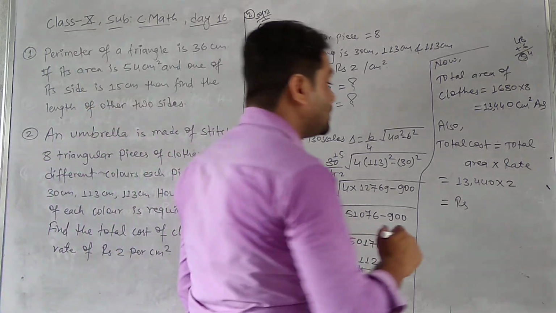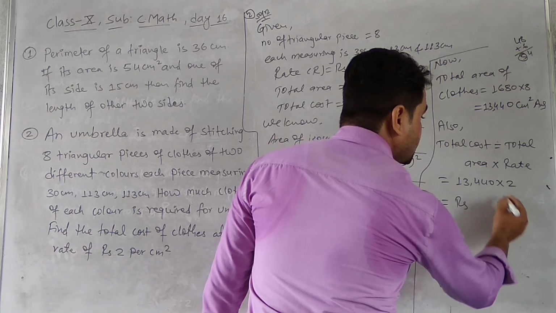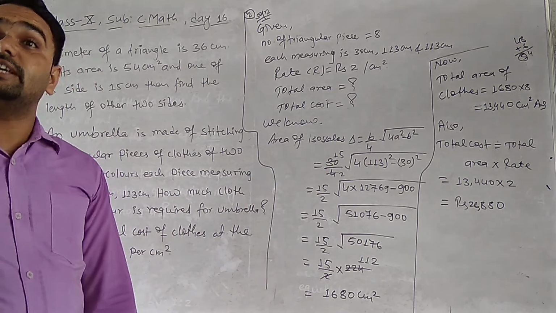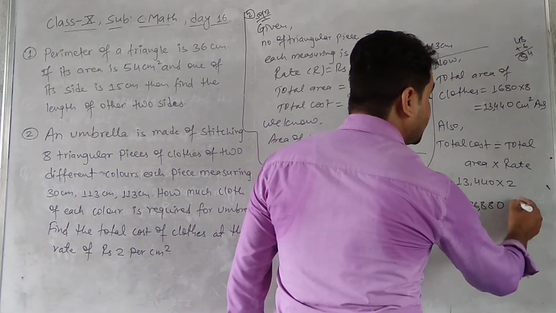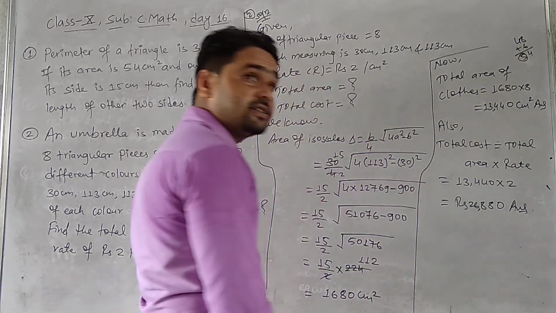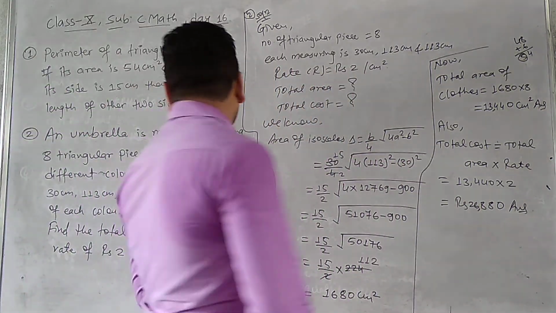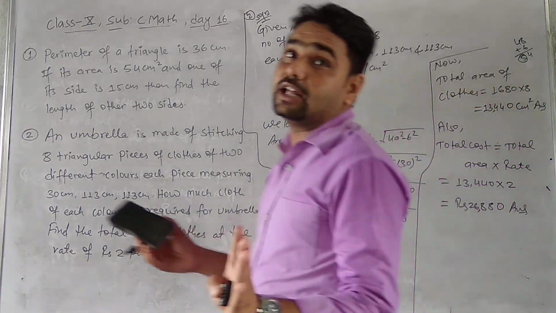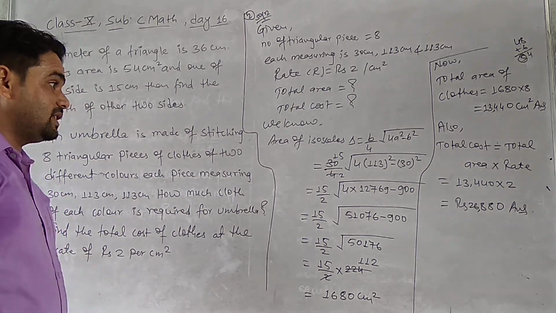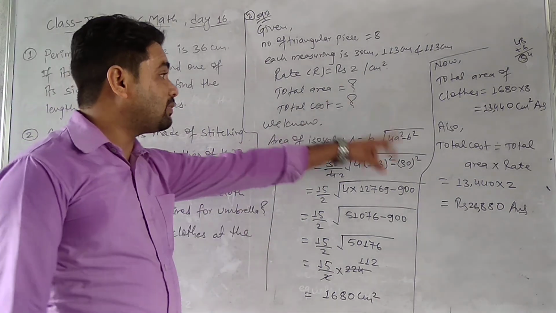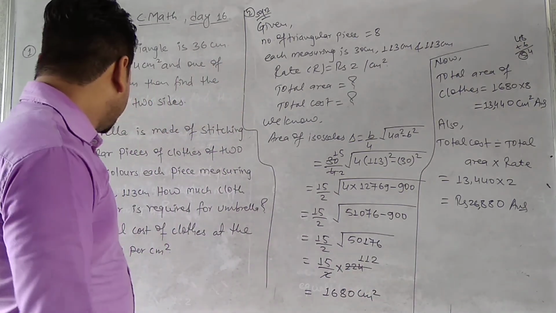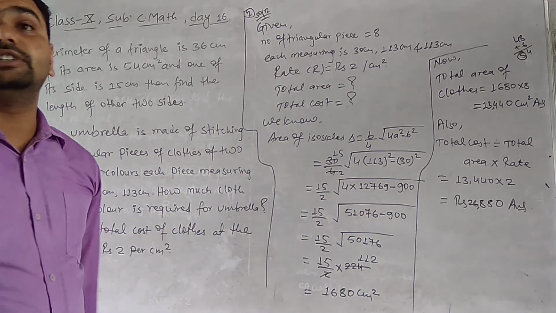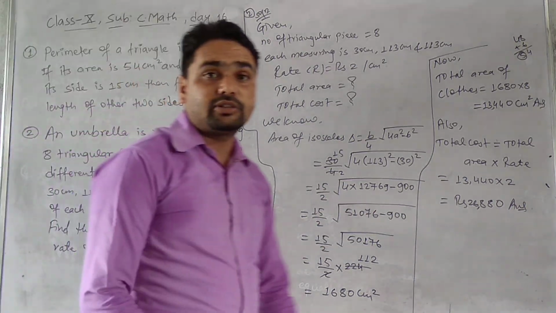When we multiply this, 0 2s are 0, 8 2s are 16, and so on, we get 26,880. This is our required answer to find the total cost. So in this way we find question number 2, and this is for the long question, group C also. This is important. This much for today. We have completed, and lastly we can write here, therefore the total cost is 26,880. Now thank you, this much.